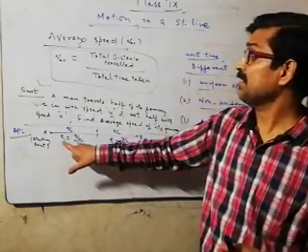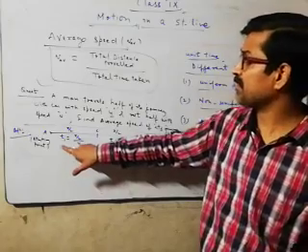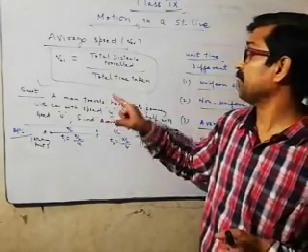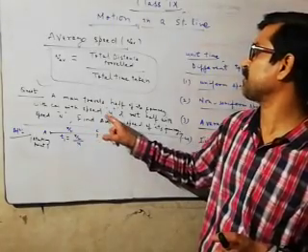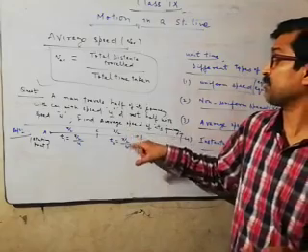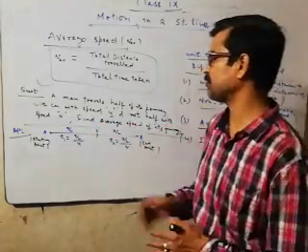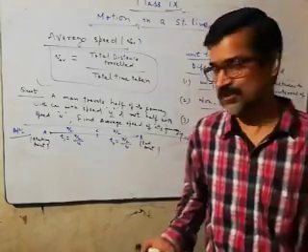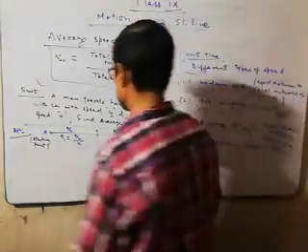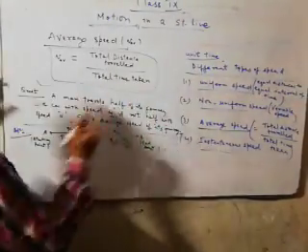So time t1. What is time t1? Time t1 is the time taken for the man to travel half distance with speed u, distance by speed. Another half, x by 2, with speed v. So total time is t1 plus t2. Total distance is x by 2 plus x by 2, that is x. So now we are getting the answer. We are coming to our conclusion of this question.